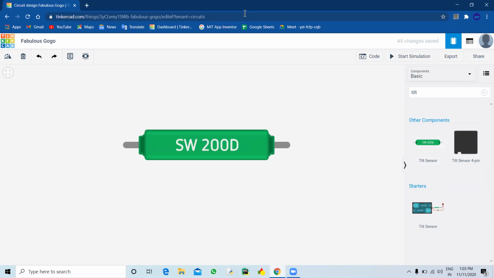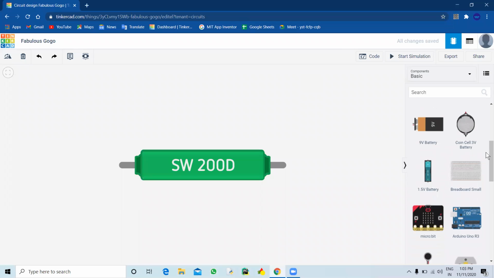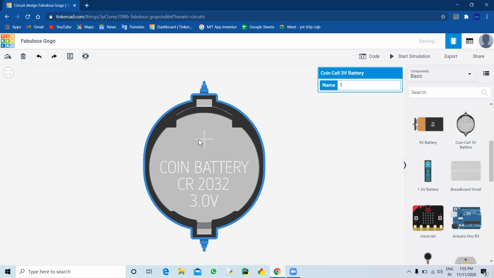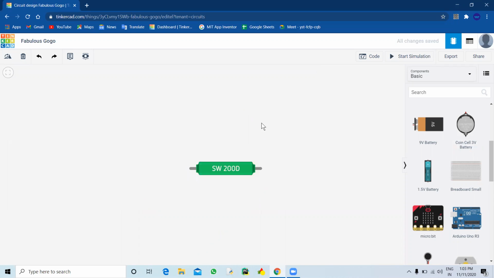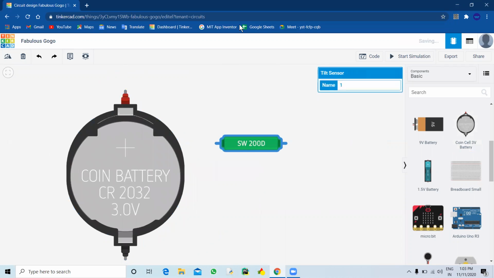This tilt sensor is a very useful thing and it is very easy also to learn. So this we are not going to connect with Arduino because it is a very easy topic and it is not used in the real world for so many works. So we will only create it with the simple 3 volt coin battery. So first of all, let's understand what is tilt sensor. First I will create the circuit and then I will explain you why I did it and what is the use of this.